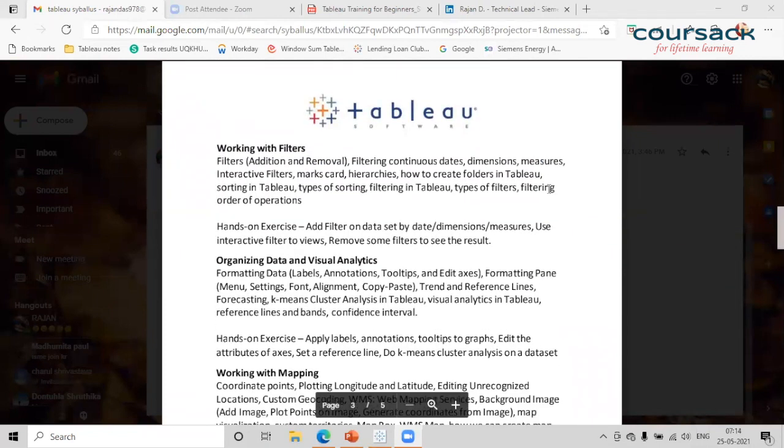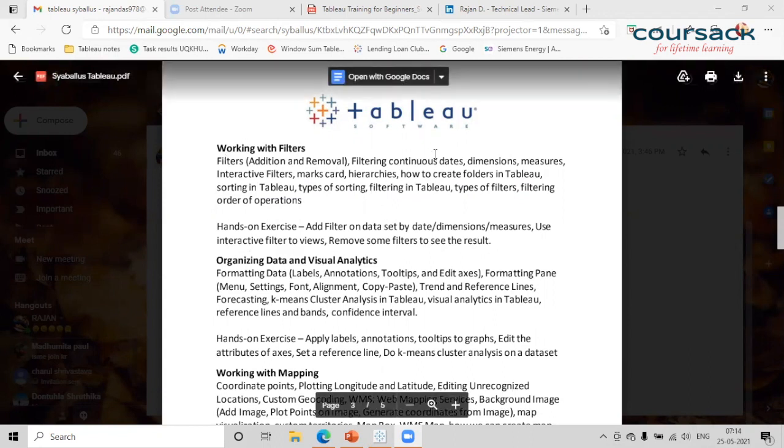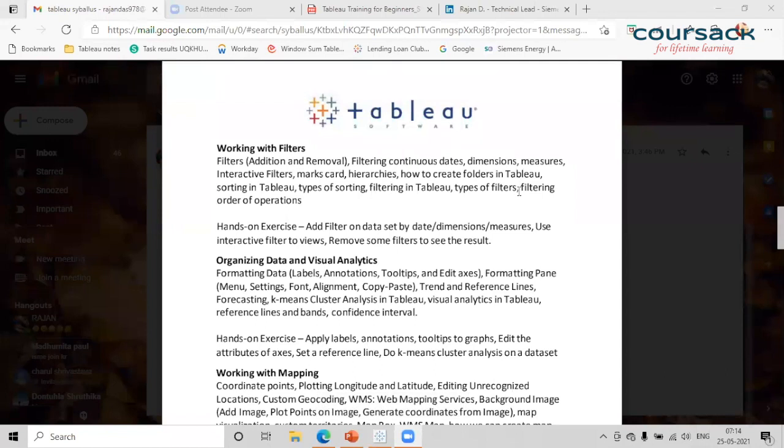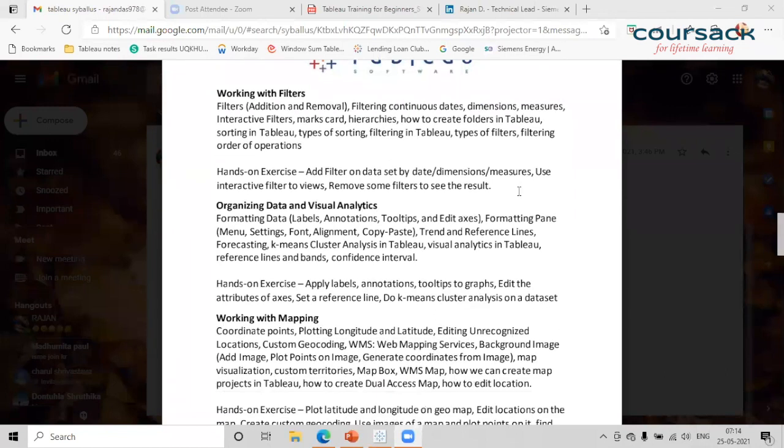And then we'll work on filters. There are basically six types of filters as per the hierarchy: extract, data source, context filter, dimension filter, measures filter, table calculations filter. So this is the hierarchy. And we have some other filters also, like cascade filter, quick filter. We will elaborate on all of these in real time, play around with them, and see how we can apply filters and everything.